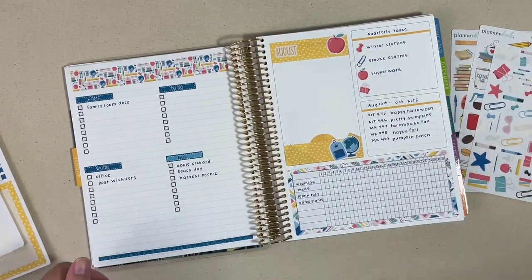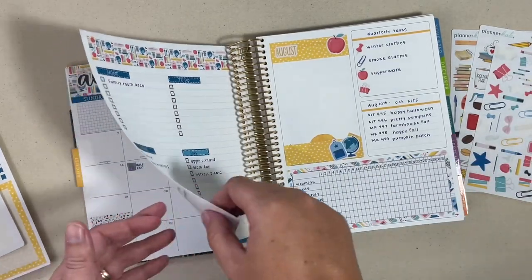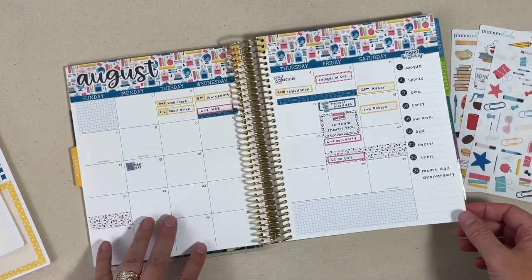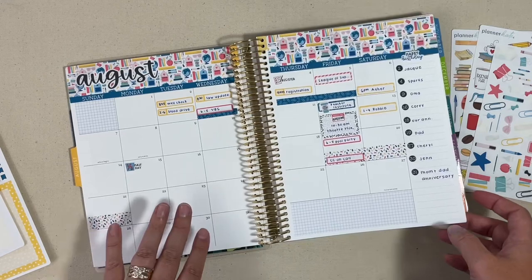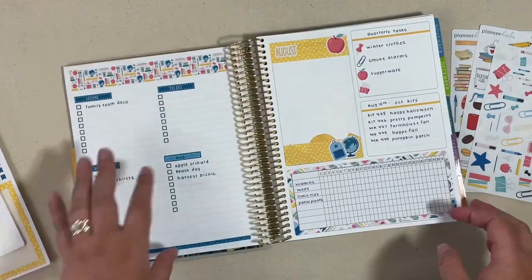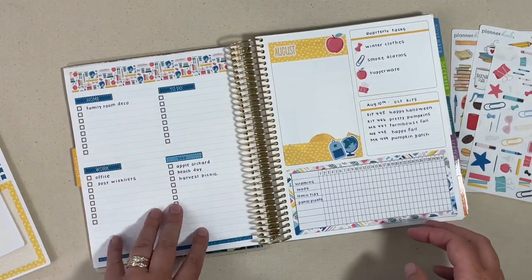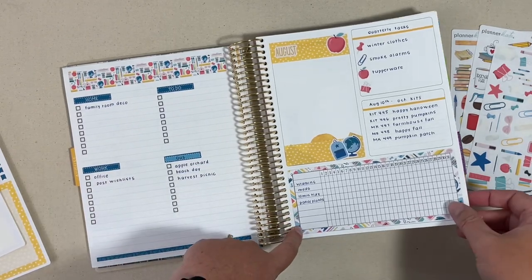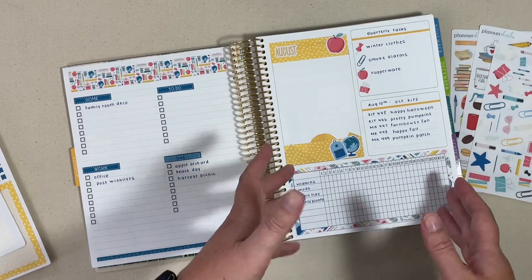So that's gonna wrap up my monthly plan with me. I hope that gave you a little bit of a look at my process, filling out the calendar pages. Again, only things that are out of the norm. The notes companion page for different areas, and then the dashboard page. That's how I use my dashboard page.